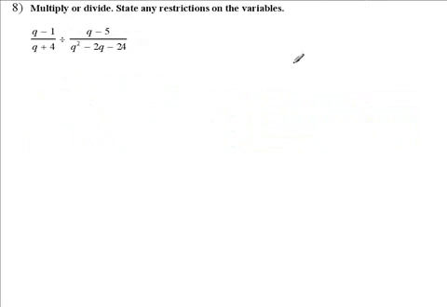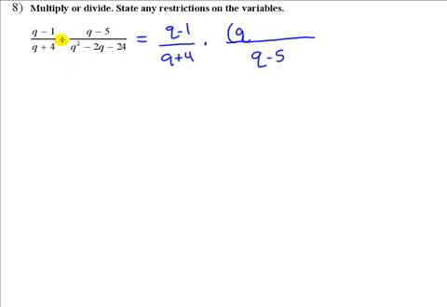Any questions or discussion? For 8, we've got to deal with a little division here. So we know that's invert and multiply, so let's just go get after that. Q minus 1 over Q plus 4. Let's do the inversion here and factor at the same time. So the Q minus 5 will go to the bottom. And then this other trinomial will go to the top. Let's see if we can factor it. I know I'm going to have a Q and a Q. And I know I got to find two numbers whose product is negative 24 and whose difference is 2. Negative 6 and 4 should do the bill there. They multiply to negative 24 and add up to negative 2.